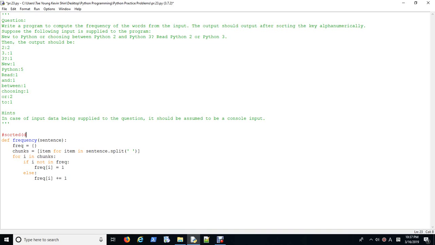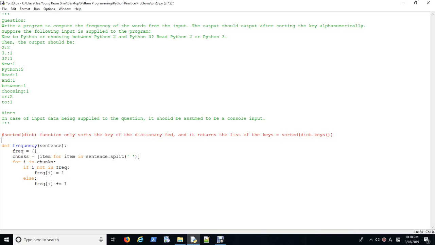With sorted dict, if we feed it a dictionary, this function only sorts the keys of the dictionary, and it returns the list of the keys. This is the exact same syntax as sorted dict.keys. It only returns the keys alphabetically.